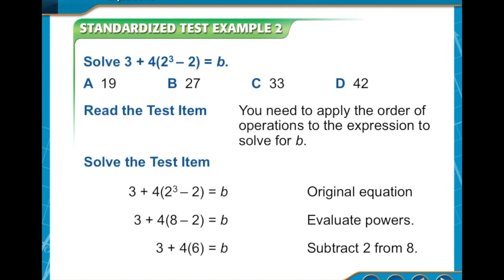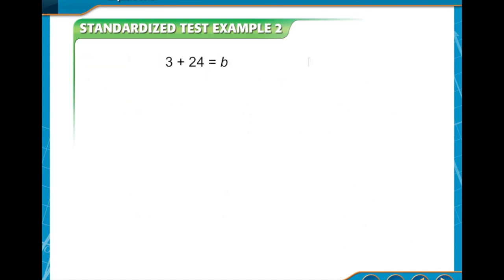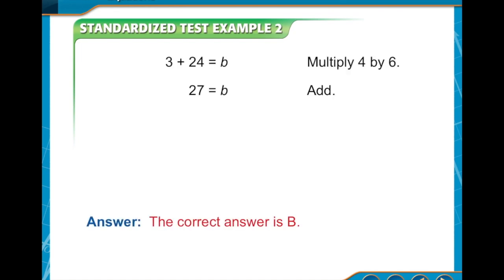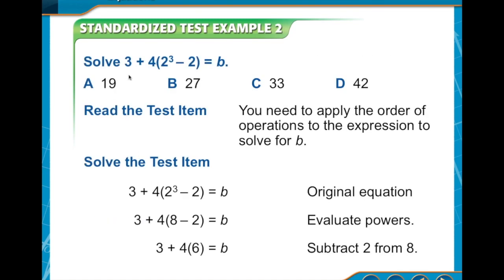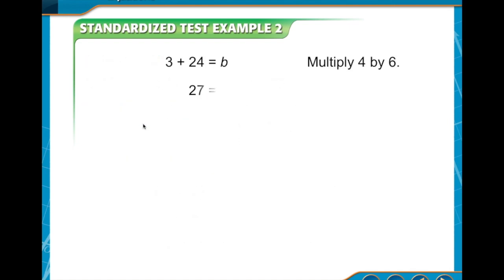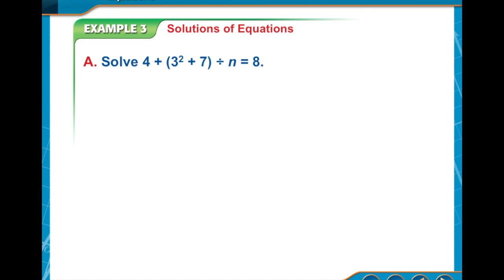So if I go back, we had all of this here looking at our equation, and it all simplifies to 27 for B. So our answer is B, 27. Of our available choices, if we go back, B, 27 is correct with order of operations. So we solved that whole equation with a couple steps. Notice that it had only one variable. We will have problems coming up with more than one variable.